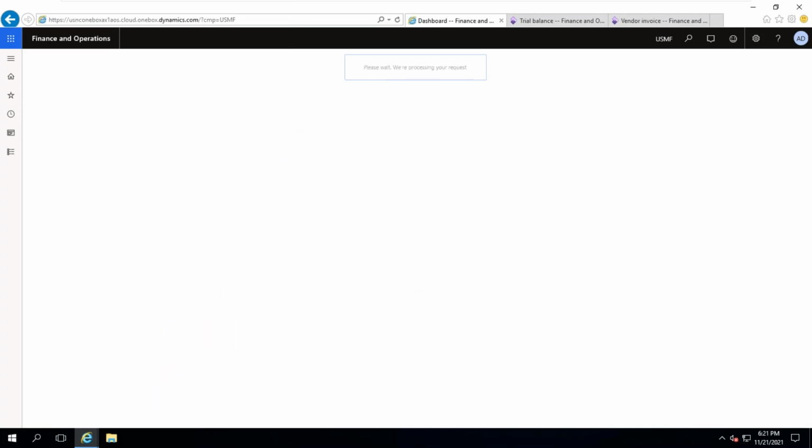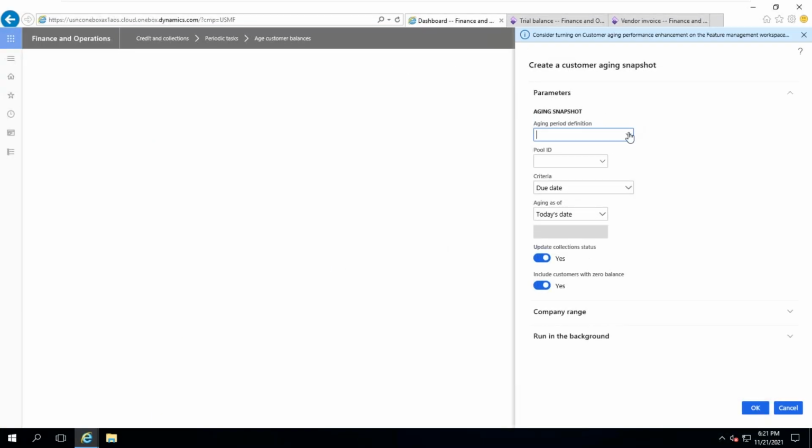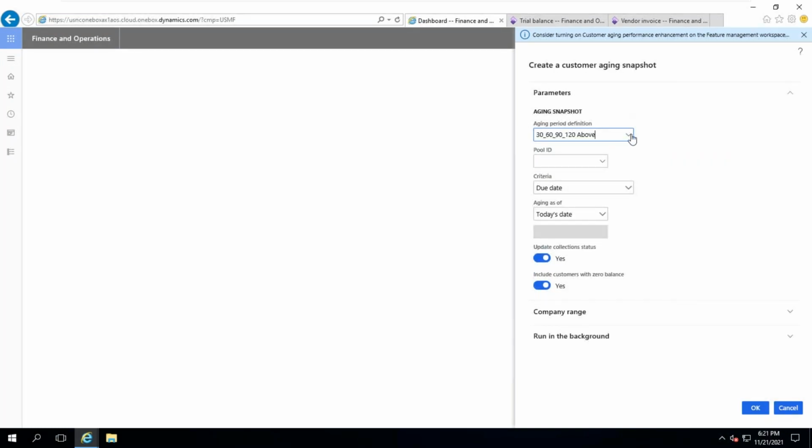I will write down all the steps in the notepad. You can select the new one which you have selected in the parameters, now the due date, and click OK.